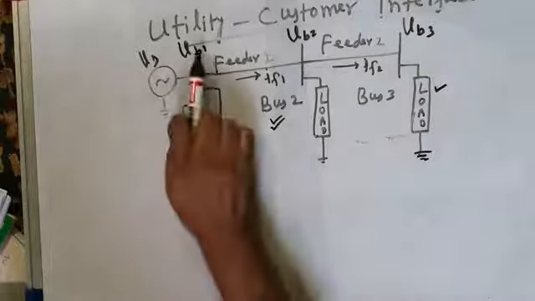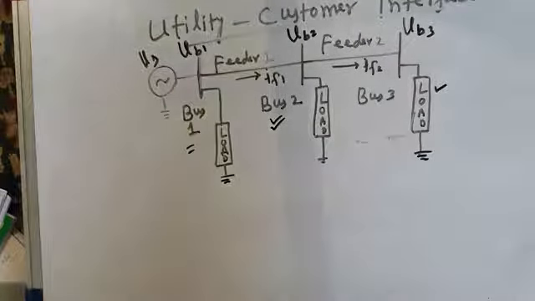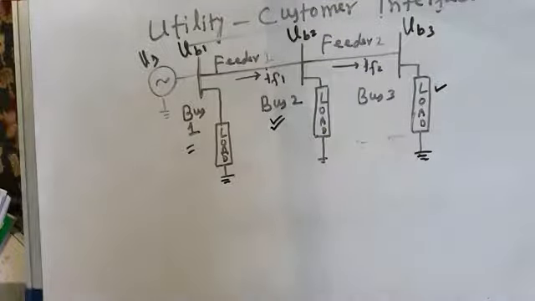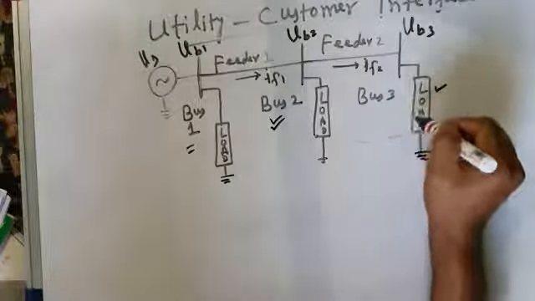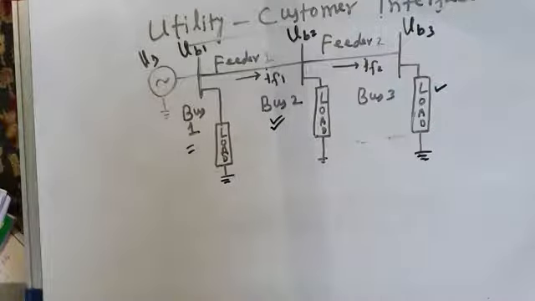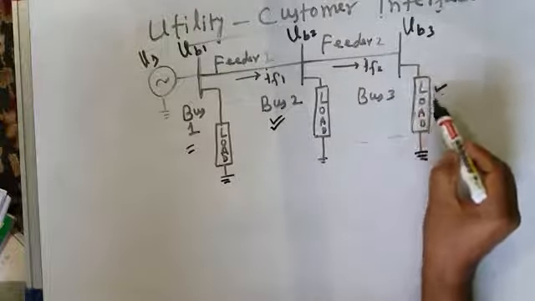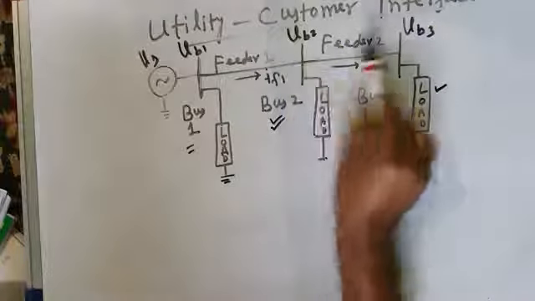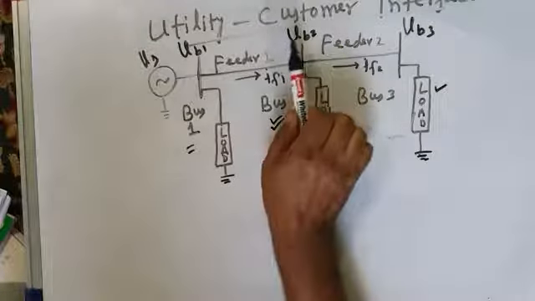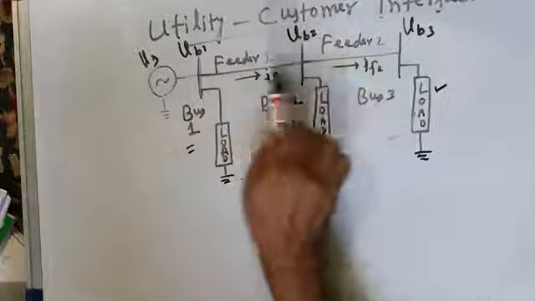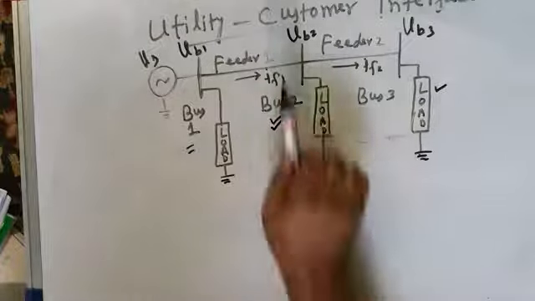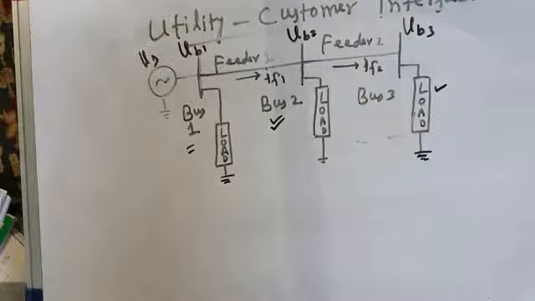So this bus number 1 is not going to get affected that much, but loads at bus number 2 will get severely affected, in addition to other loads at bus number 3. So what type of voltage will the loads at bus number 3 and bus number 2 receive? They will receive unbalanced three-phase voltages, distorted three-phase voltages, and also low voltages, because there will be large voltage drops across these feeders. So they will receive less than pre-specified voltages.